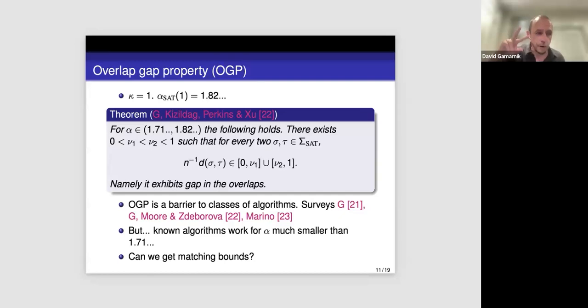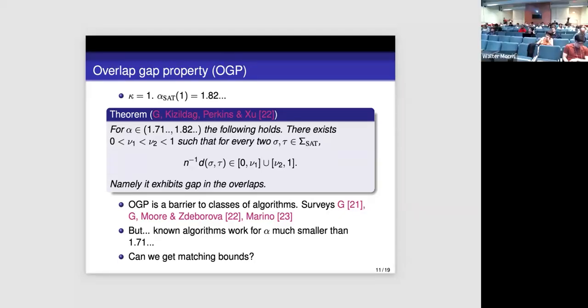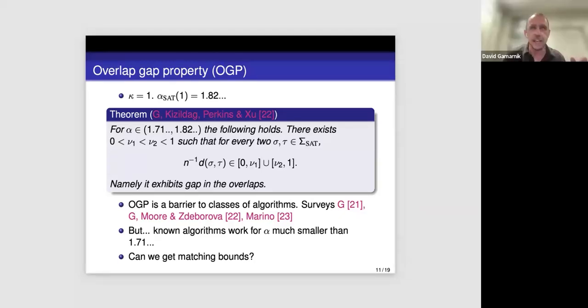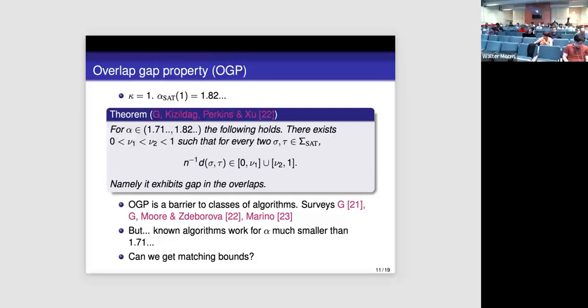No, it's reverse in a sense that mu1 and mu2 depend on alpha. So for each alpha, you can find constants mu1 and mu2 such that for every sigma and tau, that property holds. So you identify those two constants. This is like maybe a code distance between the solutions. It says that every two solutions has to be angled at most mu1 or at least mu2. I don't know if this answers the question.